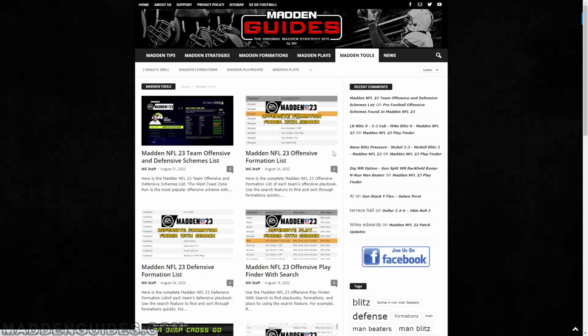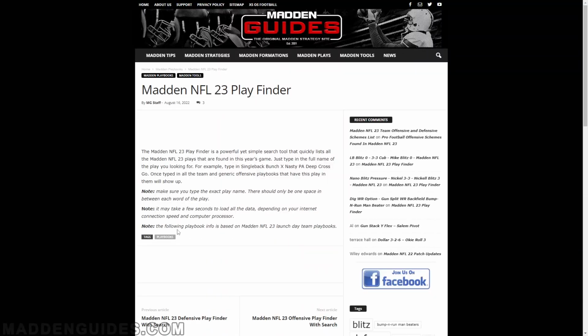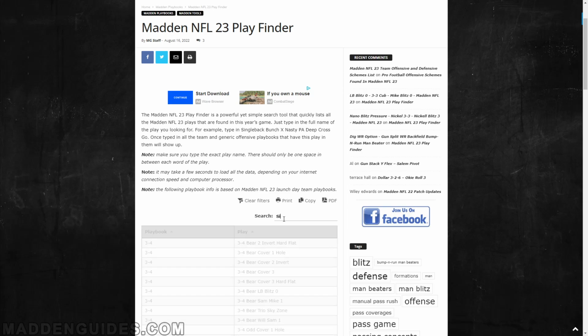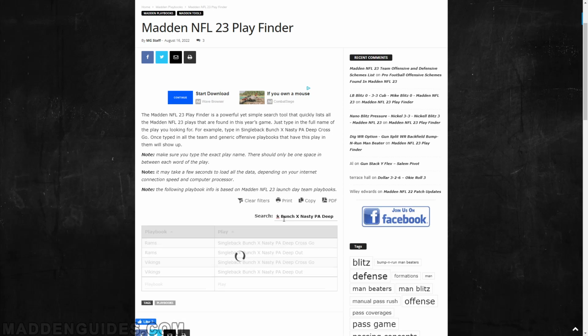It says Madden Tools, and you just got to scroll down here where it says Madden NFL 23 Play Finder, and from there, it's going to bring up a search section where you can go ahead and search for a particular play. For example, say we want to find a single back bunch X Nasty play action deep cross. Pretty simple to do. All you got to do is just go ahead and type in the words single back. Now make sure you do a space in between each word. So we're going to go bunch, space again. We'll go ahead and add the word X, space, and then we just need to add the word nasty. And then we'll go ahead and add play action deep cross.